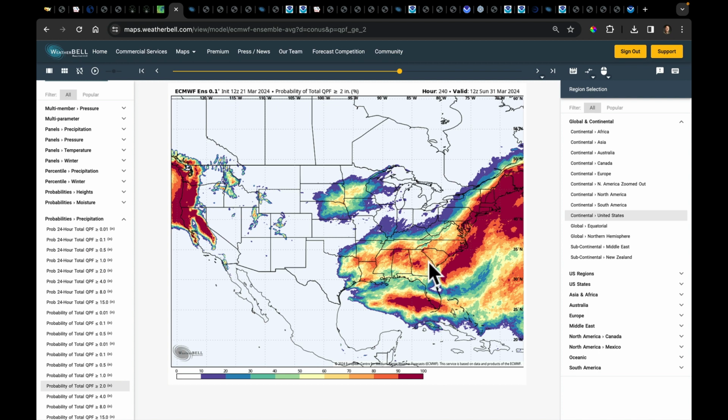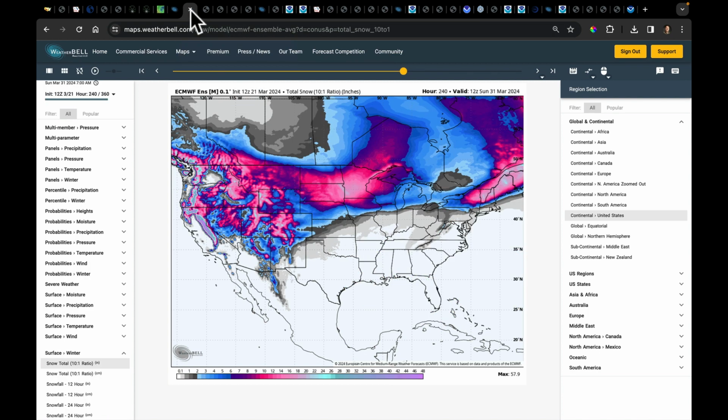Now, unlike what we saw earlier this week with the very, very cold air that dropped that freeze, patchy frost, I should say, all the way down to the Florida Panhandle, we're going to miss a lot of the sustained cold air with the way this pattern is set up. So that means all the snow is going to stay really far to the north, but there's going to be a lot of it. We're thinking that between Montana, the Dakotas, Minnesota, and Wisconsin, of the next 3 to 4 systems that come through, which are going to continue to hit this same area, this is going to be potential of adding more than a foot of snow, some places even more than that.